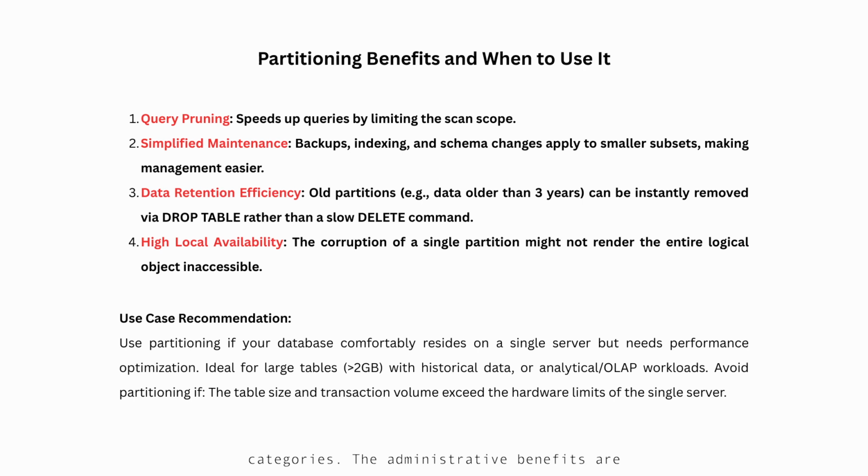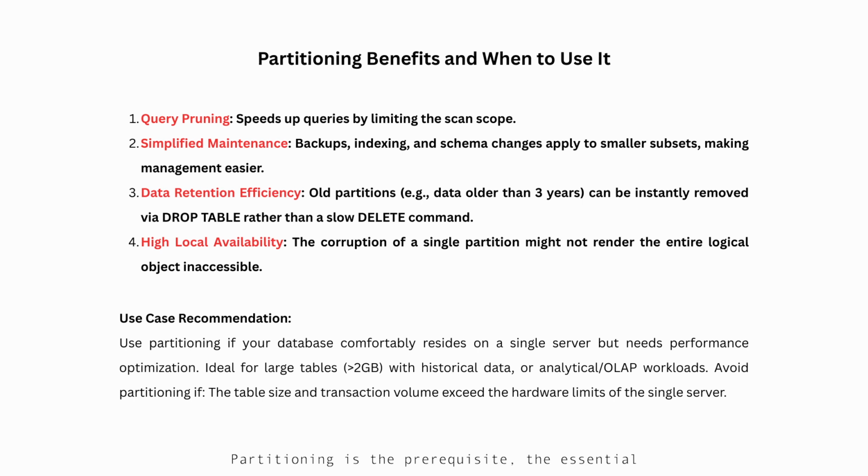The administrative benefits are equally huge. Imagine a team managing transaction logs. If they partition by month, deleting 2022's data in 2025 doesn't require a slow row-by-row delete operation, which can be disastrous on a hot table. Instead, they simply drop the old partition, which is an instantaneous metadata operation, saving significant resources and risk.